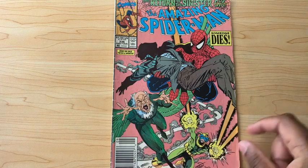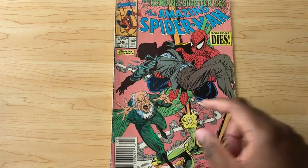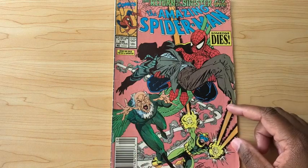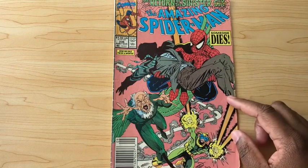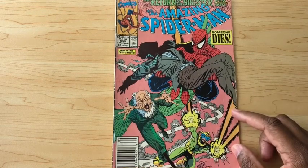And this is his more original costume. I know it's changed over the years where they've made it more mechanical, but this is more of the original version where it just kind of looks like he's wearing a onesie and actual feather wings that he's wearing here.